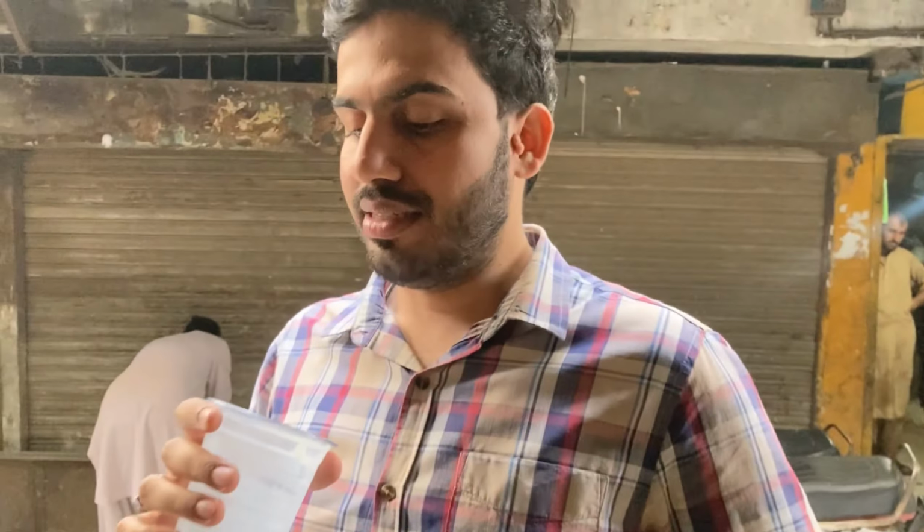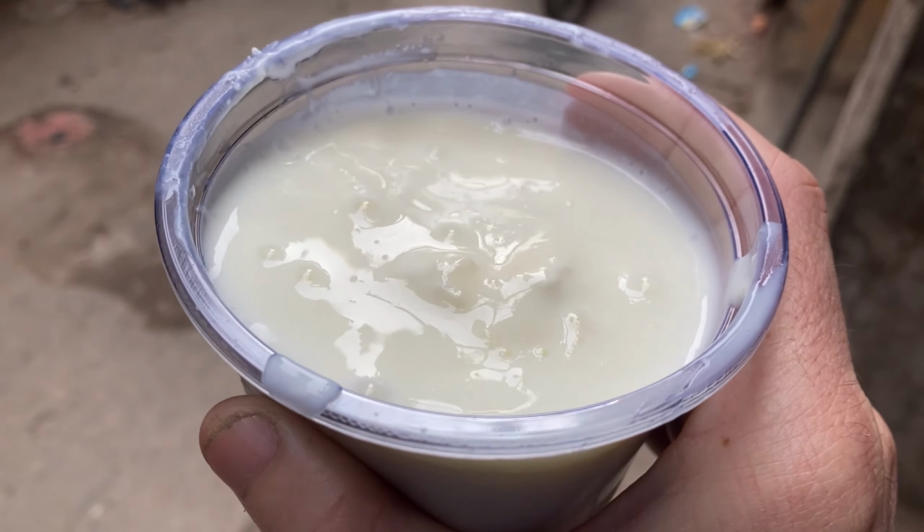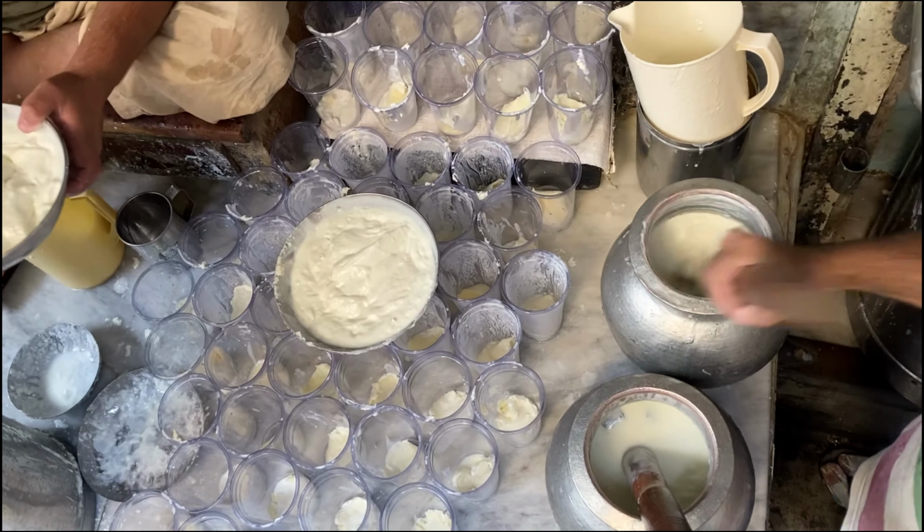So how is it? It's good, right? It's almost not lassi actually. It's so thick, it's almost just yogurt. The hype is real. This is actually a taste to remember. So I would say definitely do visit. Because of the malai, which is like the cream from the yogurt on top, it's almost like butter. If you look in there, you can actually see there's a bit of it. It's almost oily on the lips because it's so thick.